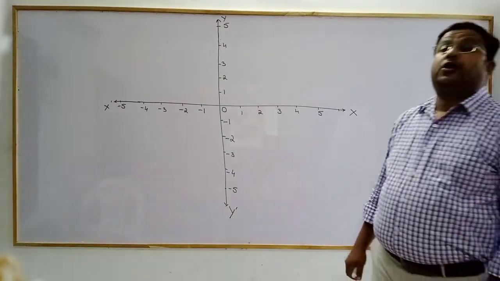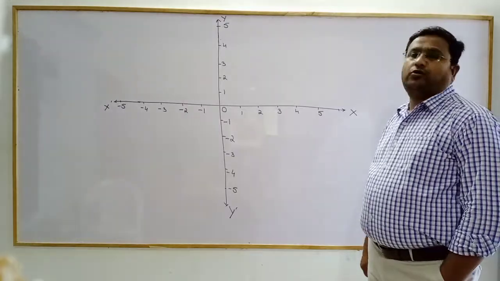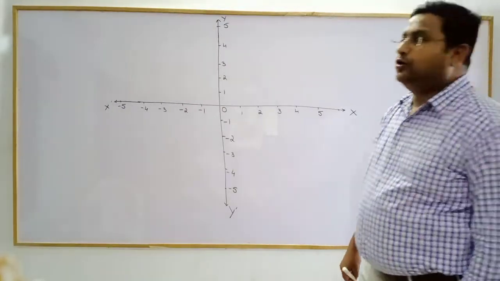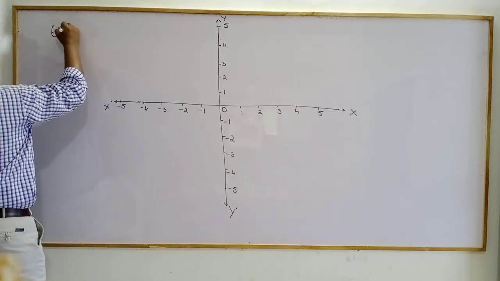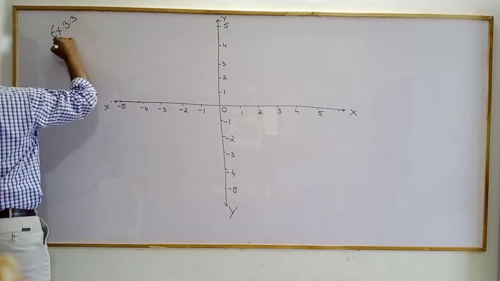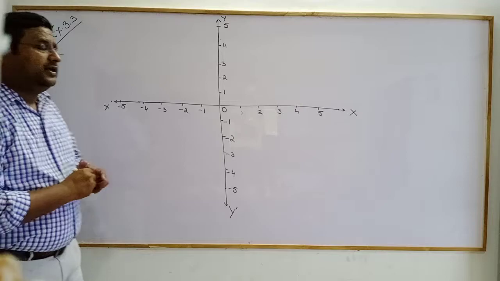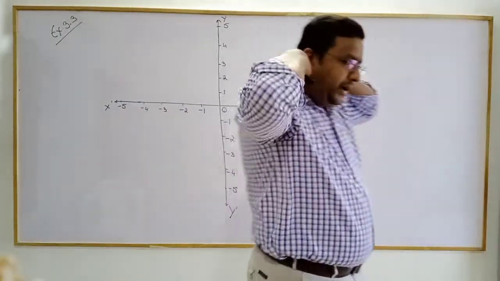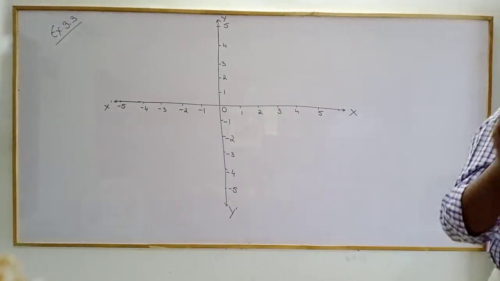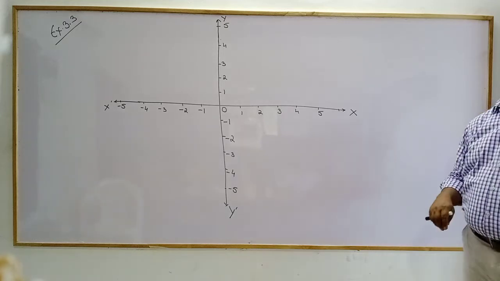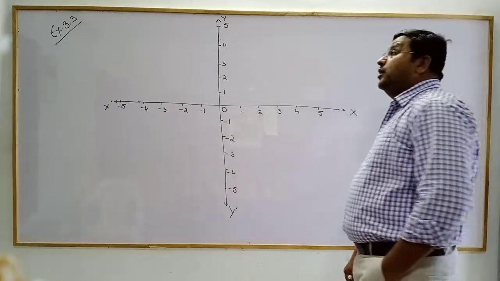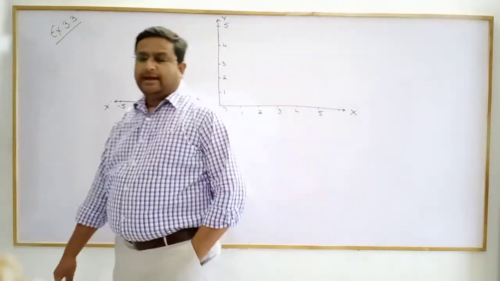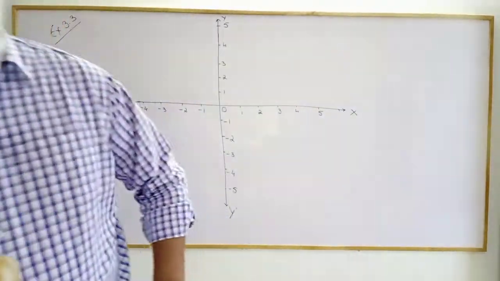You have drawn the Cartesian plane in your notebook. Today we are coming down to location of the points, that is exercise 3.3 of your textbook. You must have seen that it is very easy. In the second exercise, few questions were there on identification of the points. You have to identify them. Now today we are coming down to location of the points. Correct? Exercise 3.3. Very simple questions.